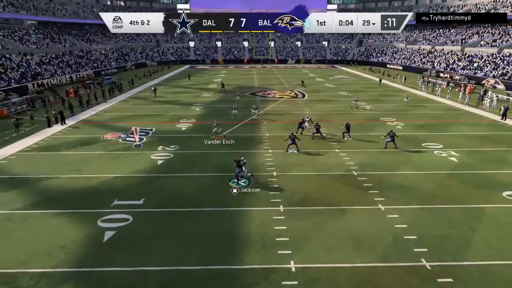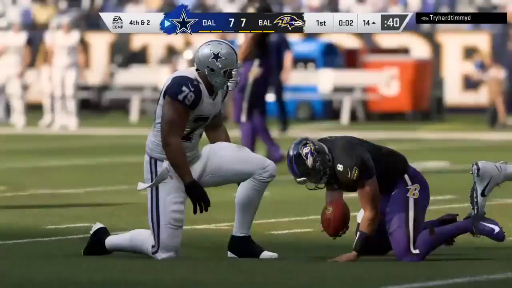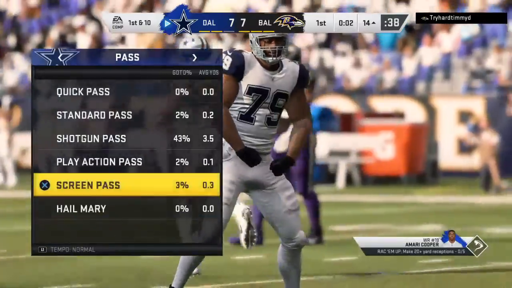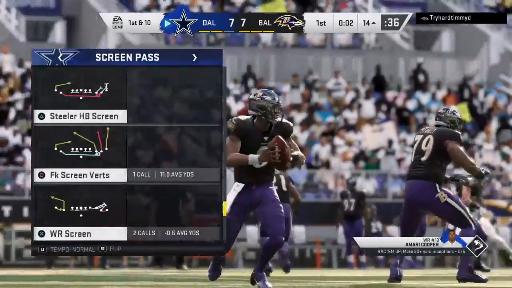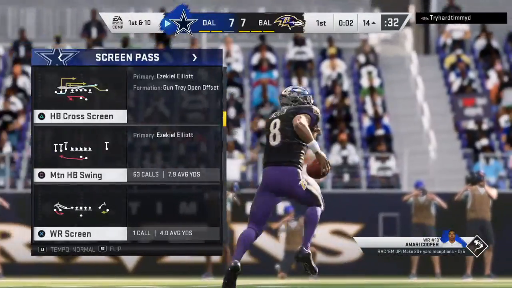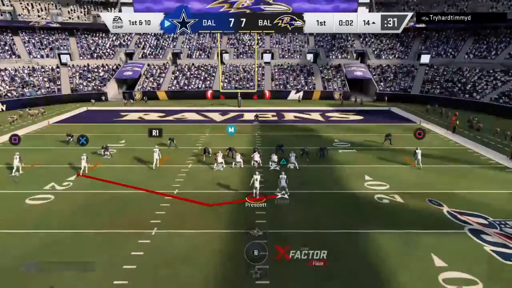Escaping the pressure right. And a big loss here as he's taken down. Michael Bennett, the former Texas A&M Aggie, dropping the hammer. So they take a big chance here in their own territory. And you think the coach may have some questions to answer?